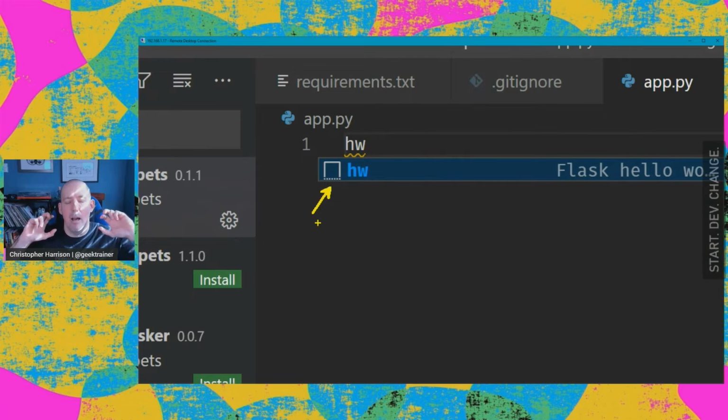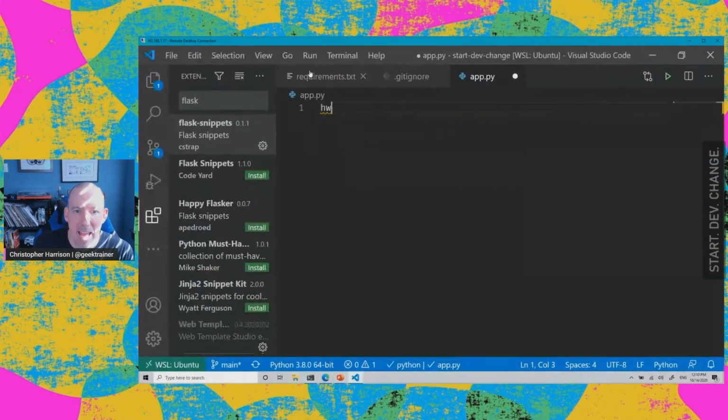Now, what you're going to notice when I type in HW here is right here in the little bit of IntelliSense, I can see that HW there that's now in blue. And then I can see this little piece of paper that's being torn at the bottom. That's what that icon is designed to represent. That is a snippet. And so now I can go ahead and just choose that.